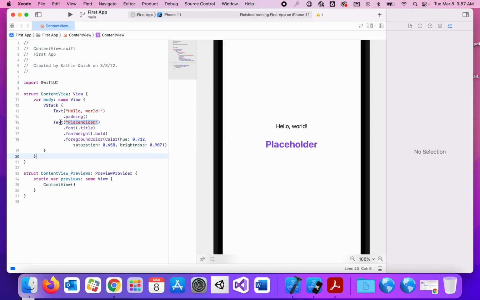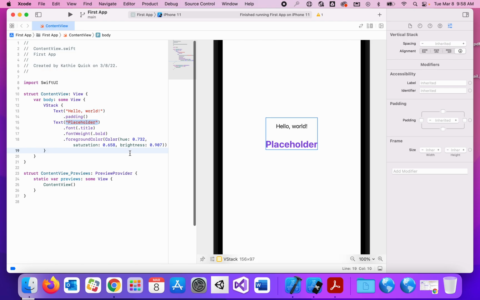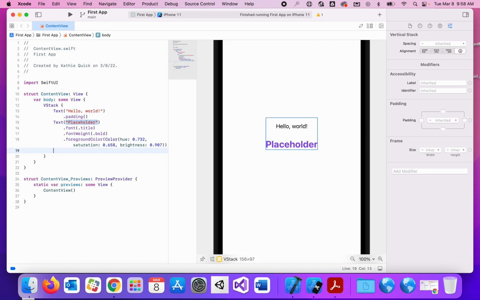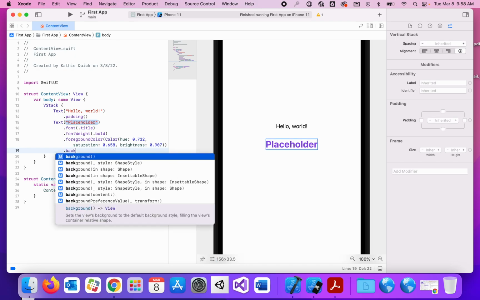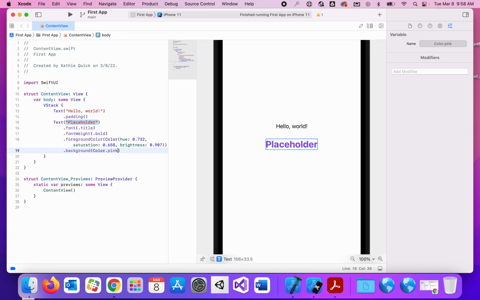If you want to add more style to it, there's frame, there's padding, you can add a modifier here. So you can scroll down until you find the modifier you're looking for. But to be totally honest, this gets to be a little tedious trying to find what you're looking for. So to do this programmatically, I want to add a background color to this. So I'm going to do dot. It's a little bit different. Notice that for foreground it was .foregroundColor, but for background it's just this. I'm going to say I want the color to be pink, and it changes the background to be pink. And you can change that to whatever color you want.